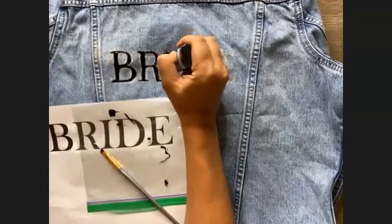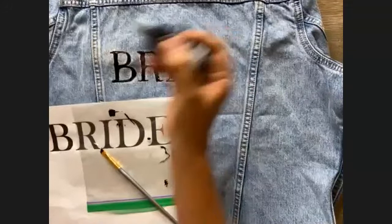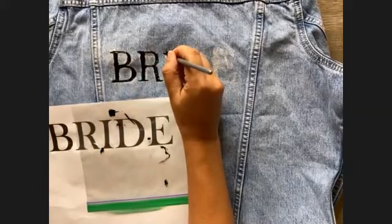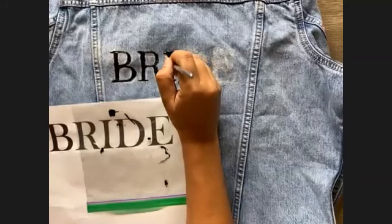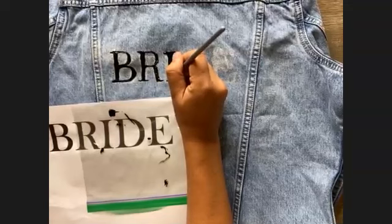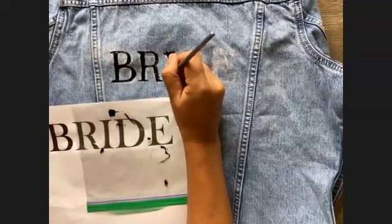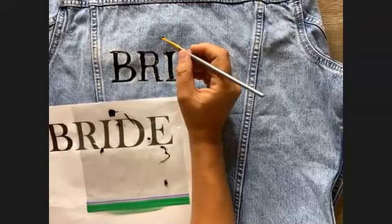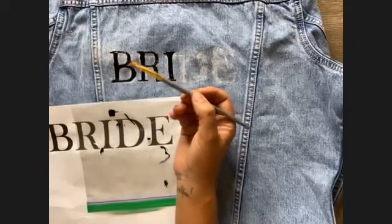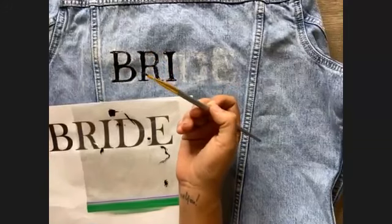And then if you want, you can add some of this in. I just go like that. Then we're going to take our paintbrush and spread it, like so. And again, it doesn't matter what kind of paintbrush. They have packs of these. I got these from Michael's. I believe it was in a big pack of paintbrushes. I think there were 20 of them, and they're all different sizes. They come in big and small.